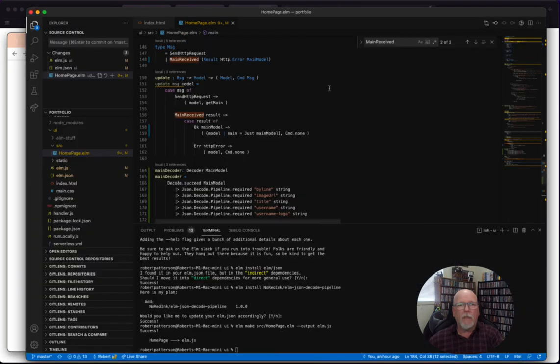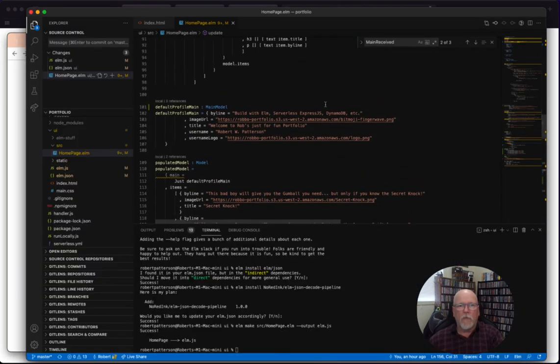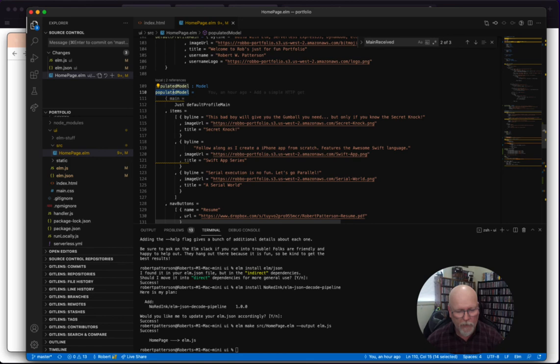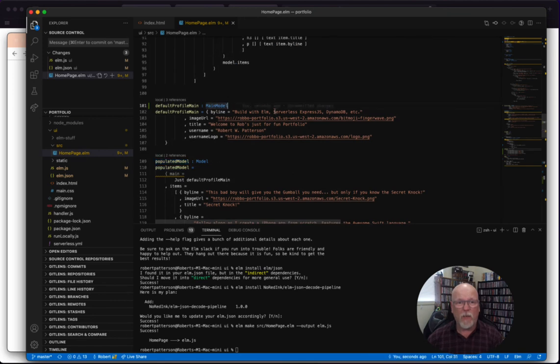In fact, now we can start removing some stuff, like the default main portfolio. I don't think, do we ever use that? Well, you know what? Actually, I'll clean it up in a bit. I don't think we're using populated model anymore. No, we're not. So there's actually quite a bit I can get rid of now.